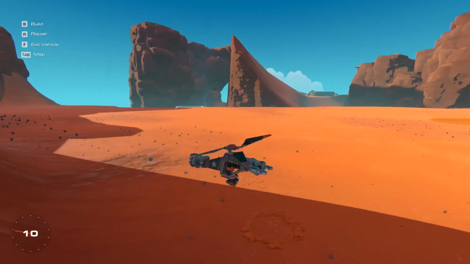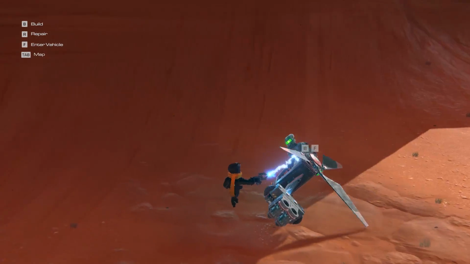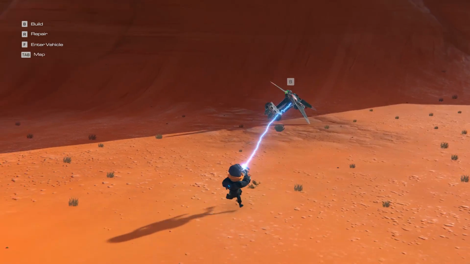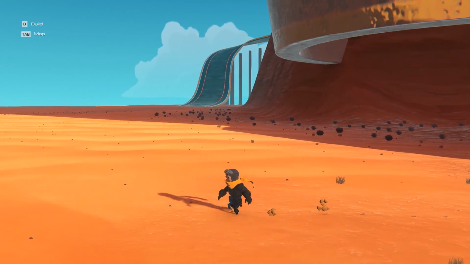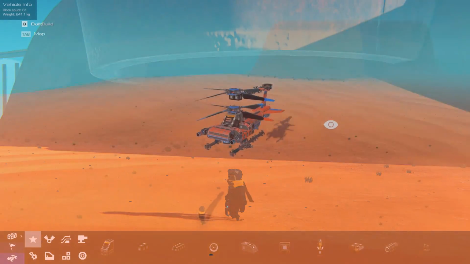If I jump out of him for a second. Yeah, he's a bit worse for wear. But again, a nice idea for a helicopter. Just a little bit tiny. I wanted to make something proper. Something big. Something epic. Something like a proper style helicopter.